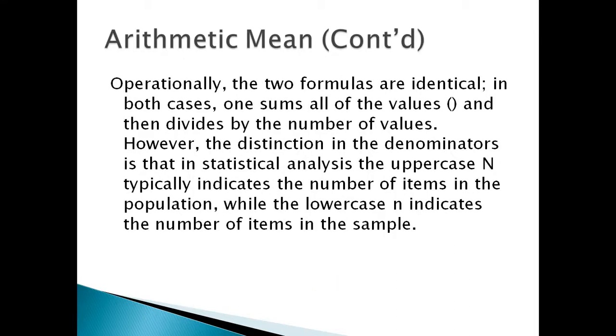Operationally, the two formulas are identical. In both cases, you sum all the values and divide by the number of values. However, the distinction in the denominator is that in statistical analysis, the uppercase N typically indicates the number of items in a population, while the lowercase n indicates the number of items in a sample. Do you understand, my dear friend?